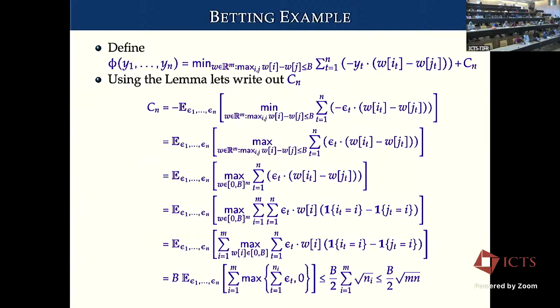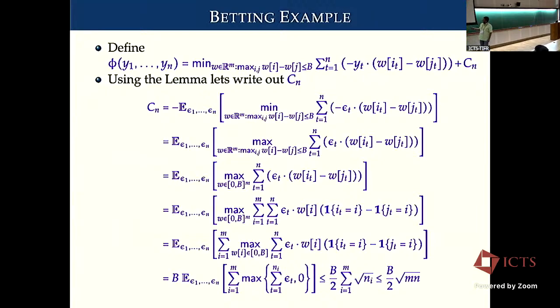I just want to make sure that it's clear what's happening here. This is just another way of rewriting this sum, right? Because every time wi comes here, that's accounted for in one of these sums from i from 1 through M, and whether it comes with a plus or minus depends on whether IT is equal to i or JT is equal to i. And because I'm summing over all i from 1 through M, this sum is equivalent. Now from here, notice that this maximum can be divided into all these M coordinates separately because they're just M separate maxima.